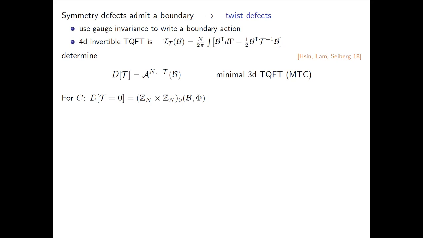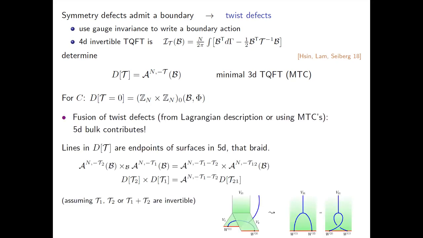Okay, so these four-dimensional defects can have a boundary. The boundary is three-dimensional. On this three-dimensional boundary, there is a theory that lives. And now one would like to do fusion. So if you have the four-dimensional defects and we do fusion, we just get the group law of SL(2,Z). But when we do the fusion of these boundaries, we get something more interesting. And this can be understood in various ways.